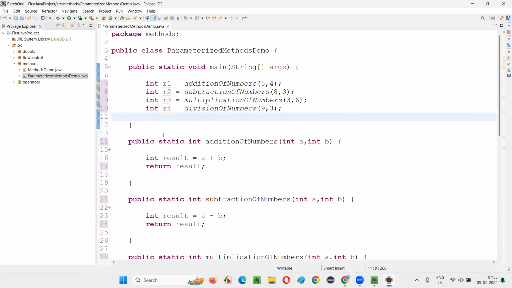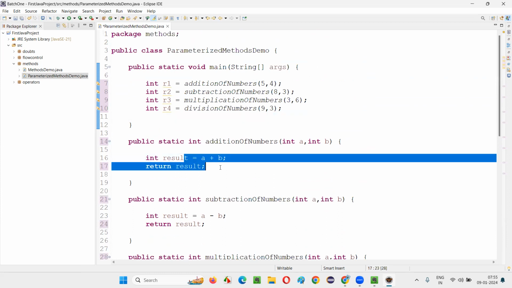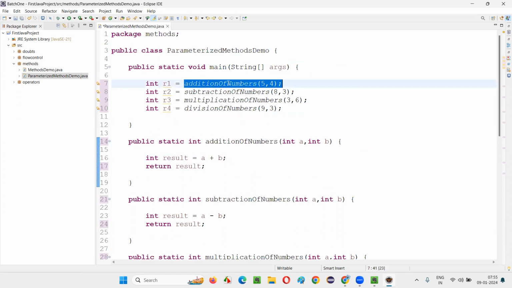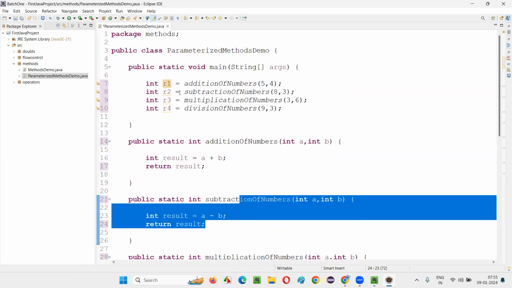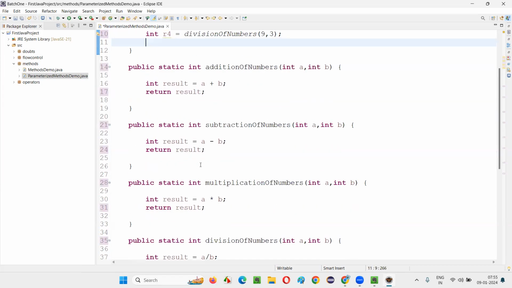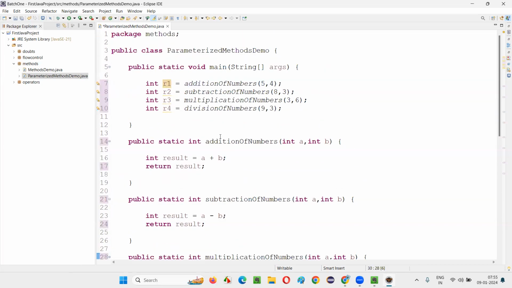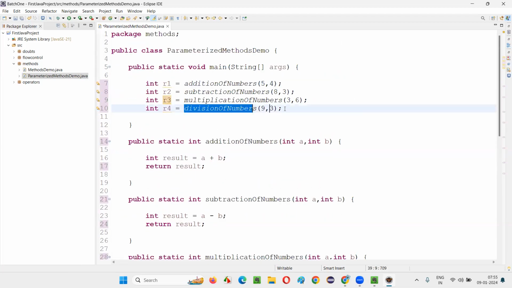Anything will be printed, yes. There are no print statements still. You see, the data is being returned here. 9 is being returned to this method and we are storing it in R1. Here, 5 is being returned by this method and 5 is stored into another variable, R2. Here 18 is being returned by this method to this method calling statement. 18 is stored in R3. And here 3 is being returned by this particular method and 3 is stored into R4.